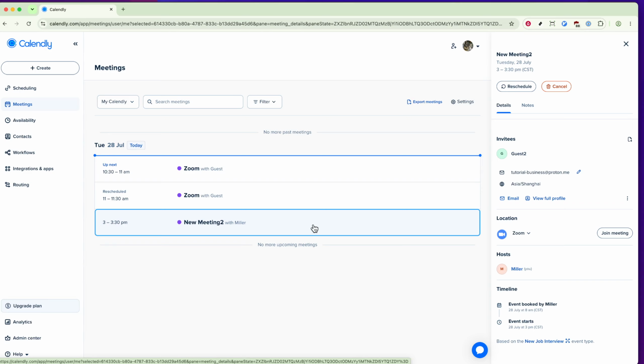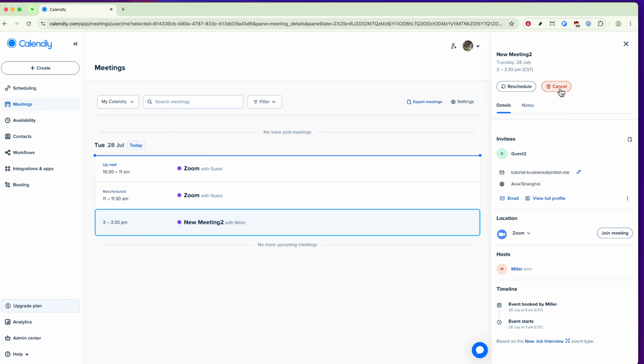In the detailed view, you also have the option to perform additional actions. For example, you can edit the details of the meeting. Let's say you need to adjust the invite limit because more people need to join. You can easily make that change right here. This flexibility is especially useful for handling unexpected changes to your schedule. You can also generate exports of the appointment details. This is great for keeping records or analyzing your schedule further. And if necessary, you can cancel the appointment directly from this page. Having the ability to cancel gives you complete control over your calendar whenever plans change.